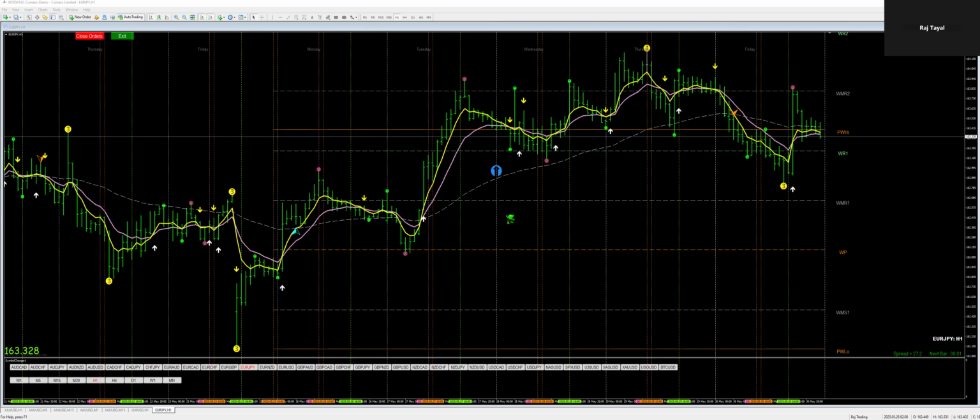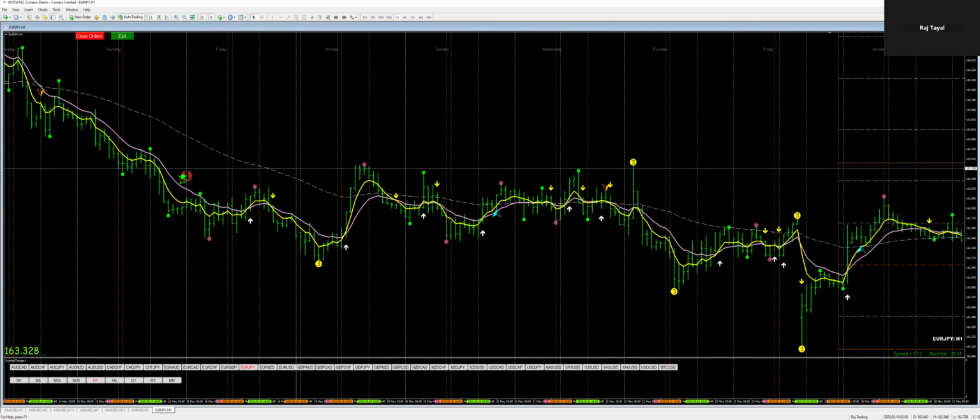Hello, everyone. Let's look at the trades for this past week, looking at EJ, EU, GJ, and GU. And we start on the EJ 1 hour chart. And we see this is Monday. See that 4 hour is long and the daily is short.